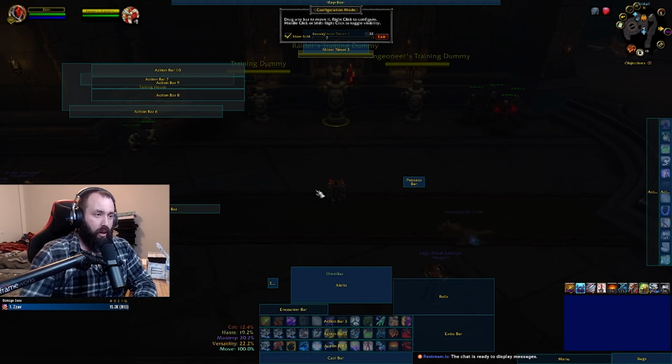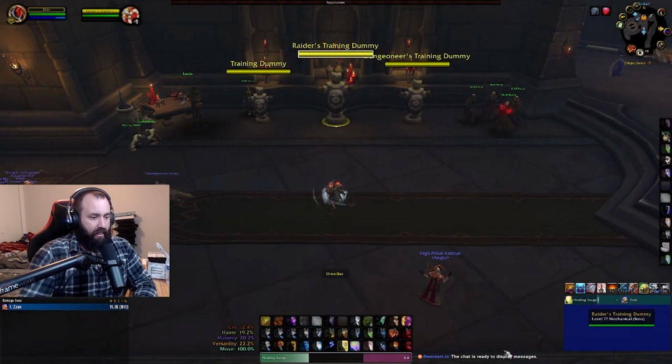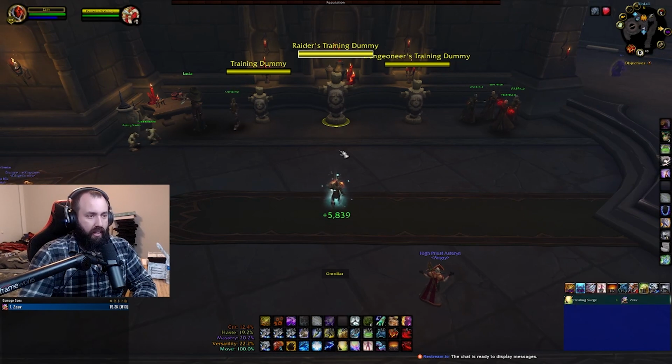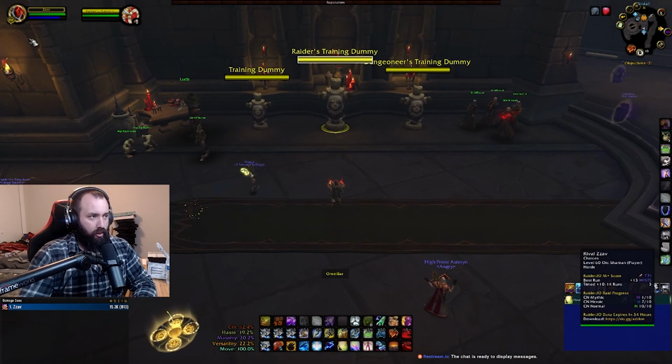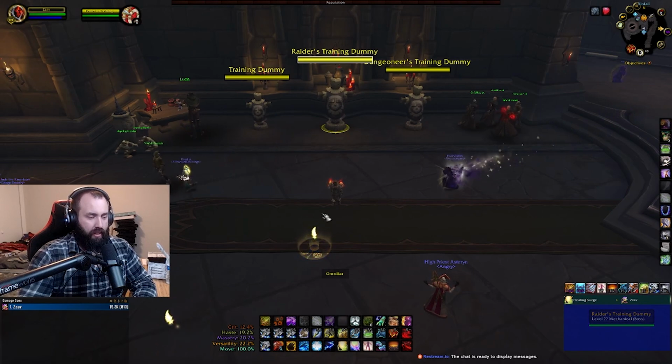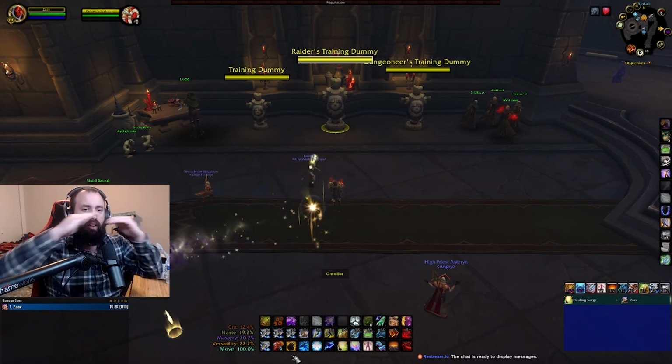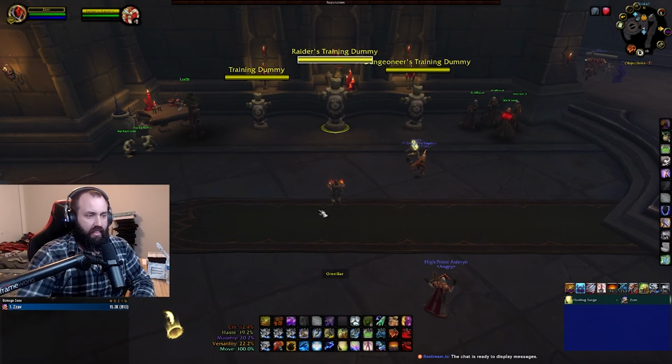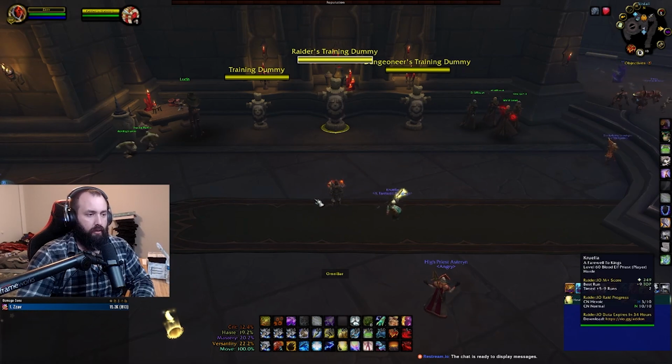And that was the cast bar. So when I'm casting an ability, I can see my cast bar right here. It's not under my character or in the middle of my screen. It's a nice, big, thick bar that I can see at any time just out of my peripherals instead of looking at it.